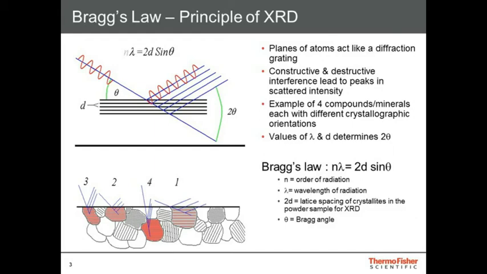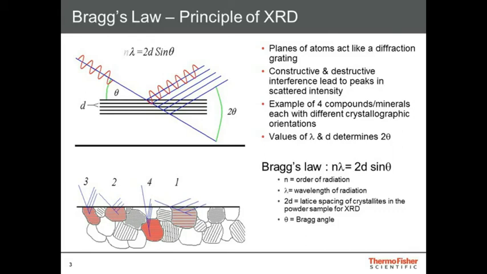By then applying the fundamental formula of X-ray diffraction, which is called Bragg's law, we can calculate the lattice spacing, which is the distance between these planes. And these distances are very unique for different compounds. So on the bottom of this slide, you can see a mixture of different compounds which have different atomic planes, and all of these have different signals, which then can be used to identify the compounds in this mixture and even quantify them.